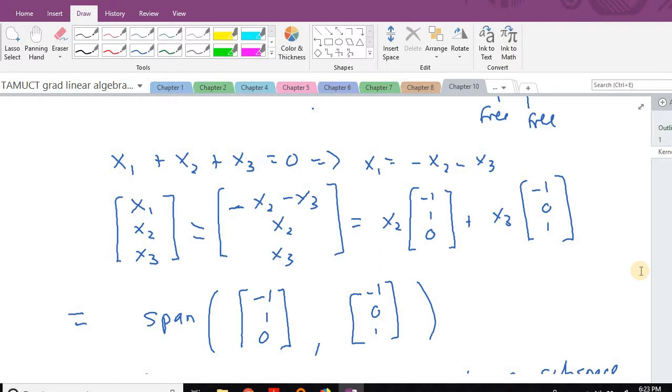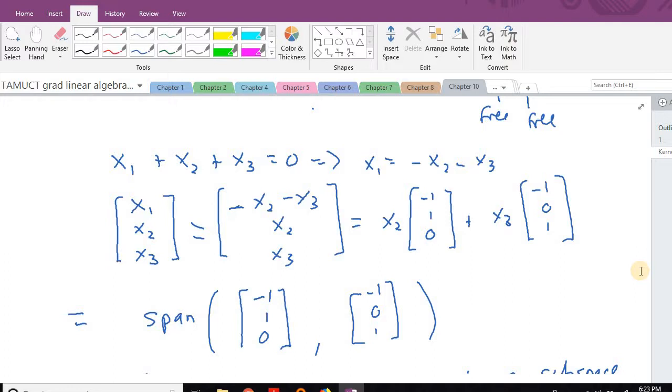So is the number of vectors in a kernel directly related to the number of free variables in the row-reduced matrix? Well, you'd have to say the number of independent vectors. Independent vectors, okay. Yes, and the answer is yes. You can't say the number of vectors. You really have to say the dimension.